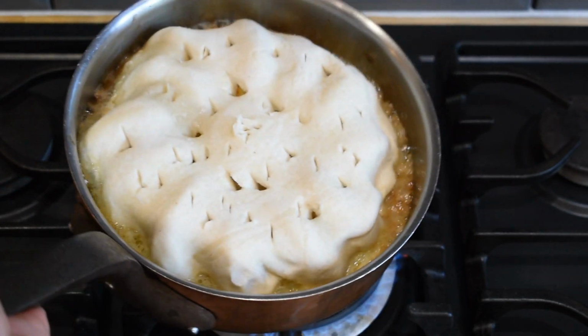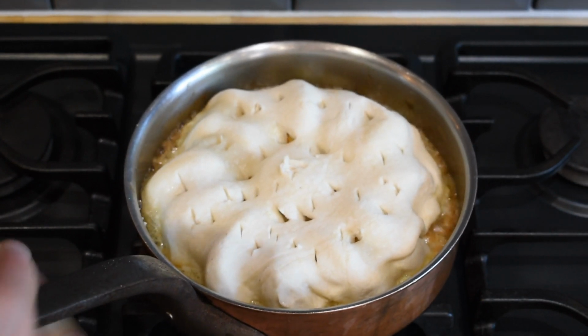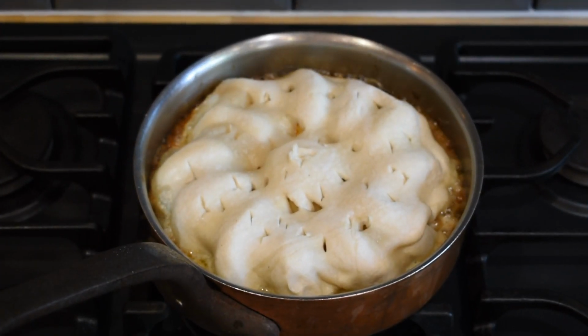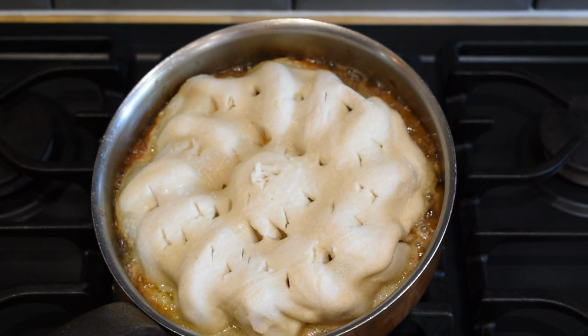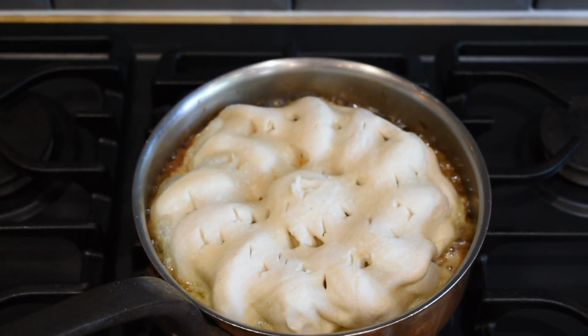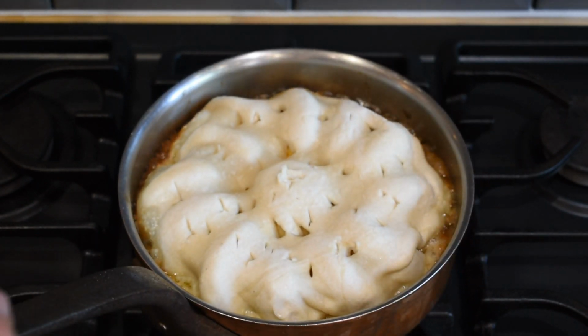You just see it starting to caramelize nicely there. But I'd say about another couple of minutes, guys. Okay guys, so I'm happy with the color on this caramel now. That's beautiful. It's not too dark, so I'm happy with that. But you can see what I mean about the butter slightly split out from the sugar. Don't worry about that, it's all going to be nice.